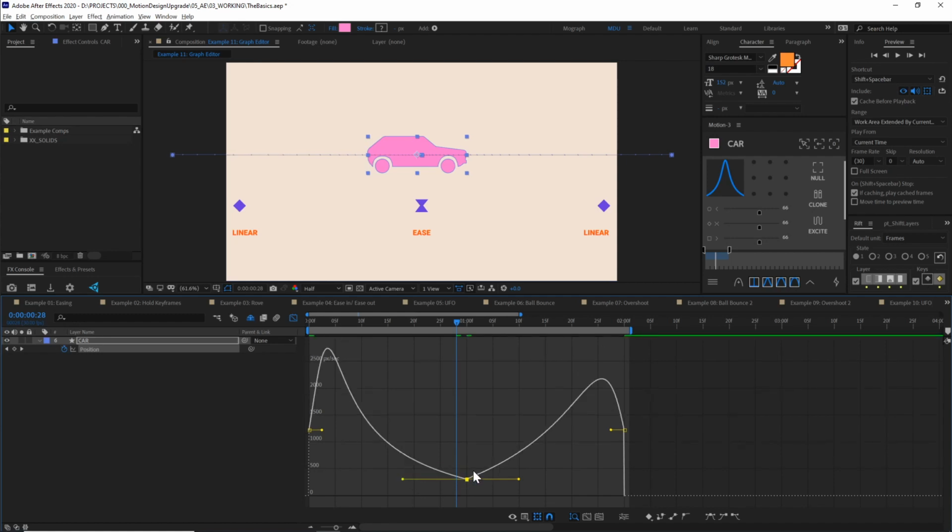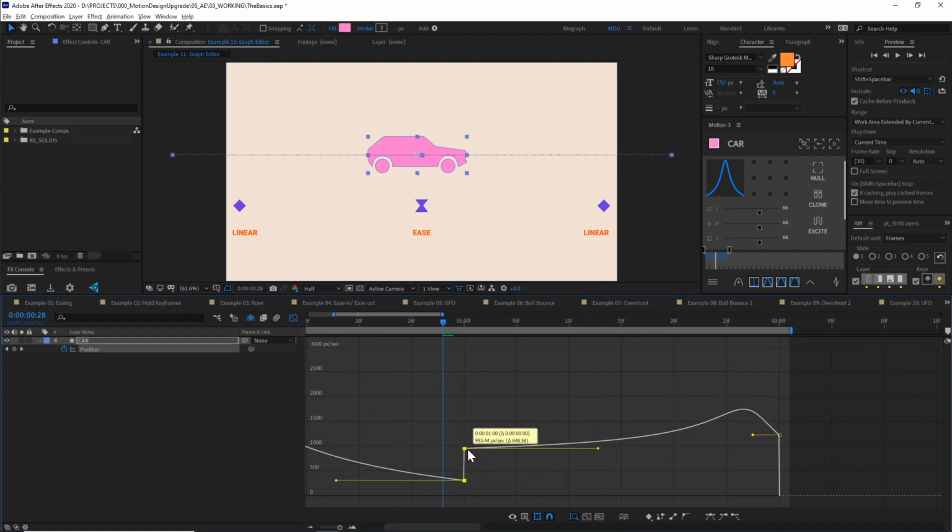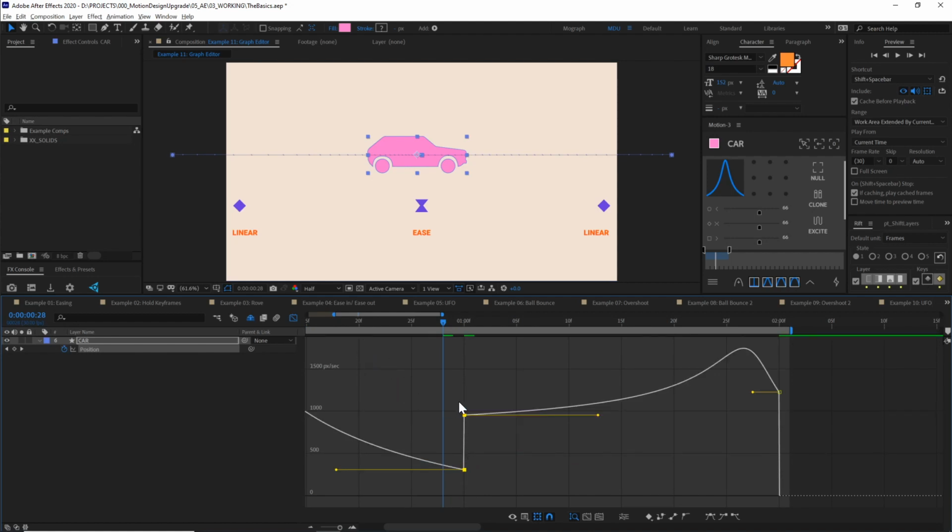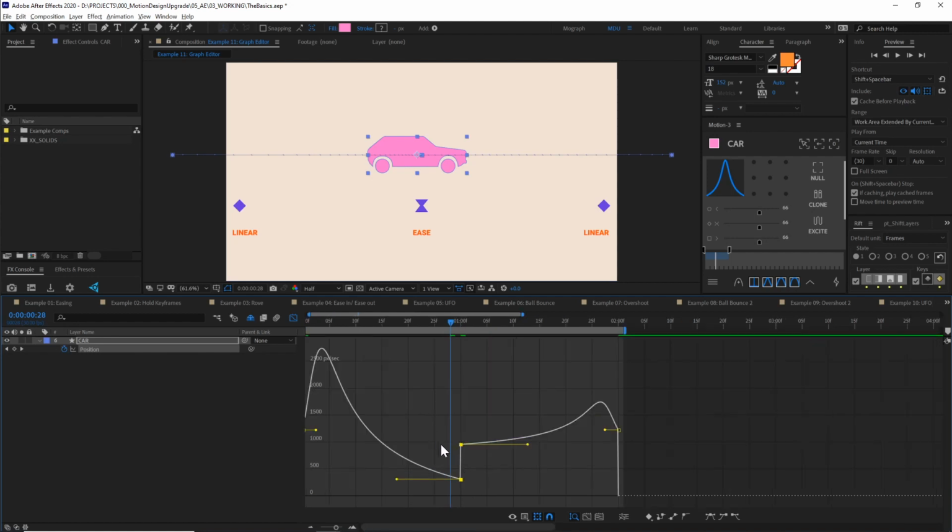And then we generally want to crank these handles out a bit to make it look a little bit smoother. Something that I like to always do is pretend like there's a little snowboarder on my graphs. And I try to make shapes that would be good for a snowboarder to come down. So you want to avoid things like this, right? Because your snowboarder is going to hit this wall and they're going to die. And that's not going to be good. They're going to come down really fast and they're going to hit this and die.